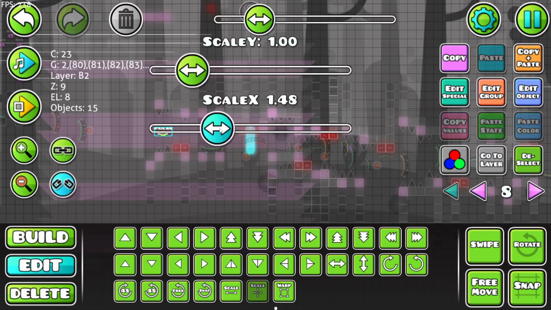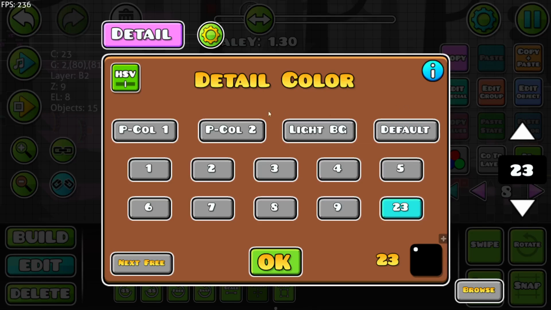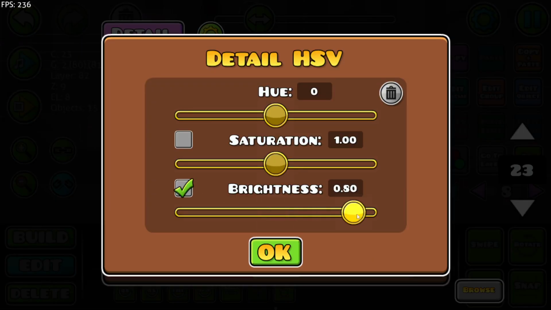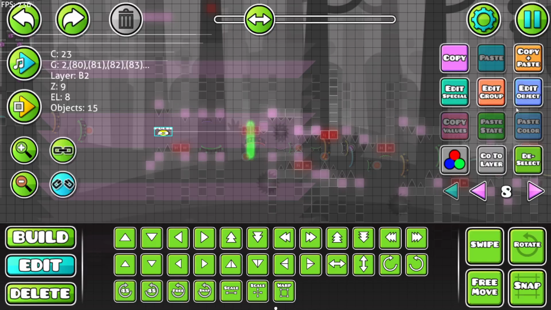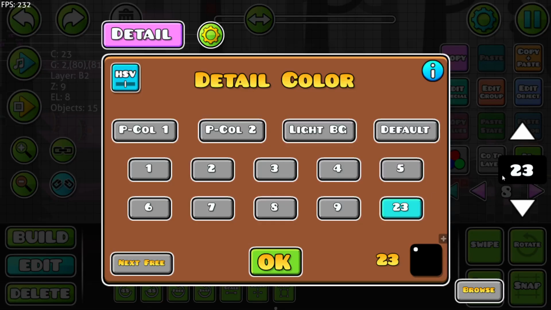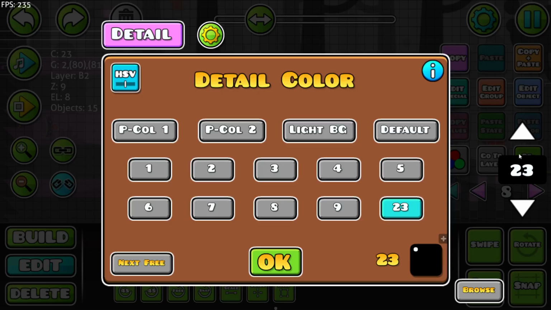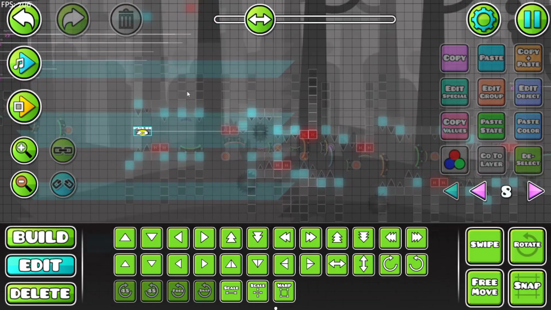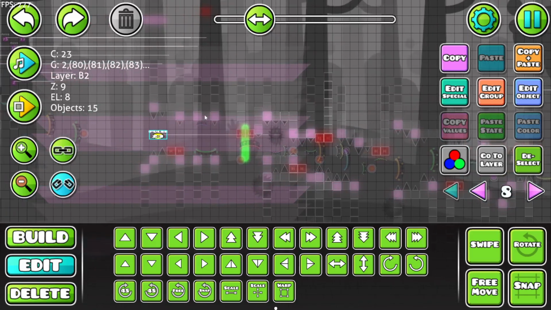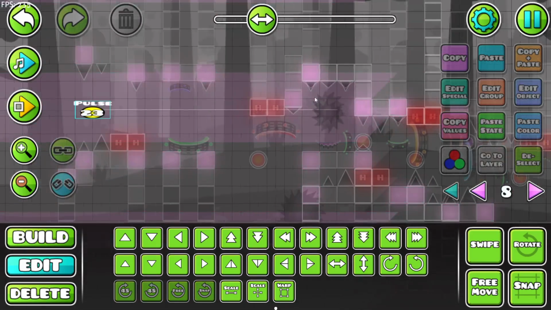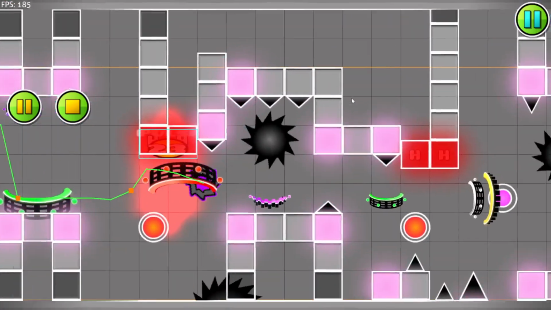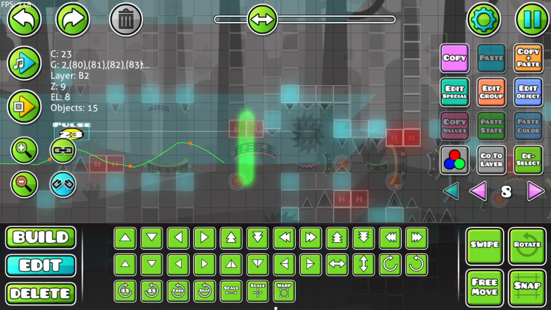Maybe copy it again, scale it down like this. Maybe on the Y too a little bit. Just a little bit, not a lot. And then crank up its brightness. Not like that. Not like that either. Oh my god. Okay, maybe not add, maybe just multiply. That's so ugly. That's so ugly.